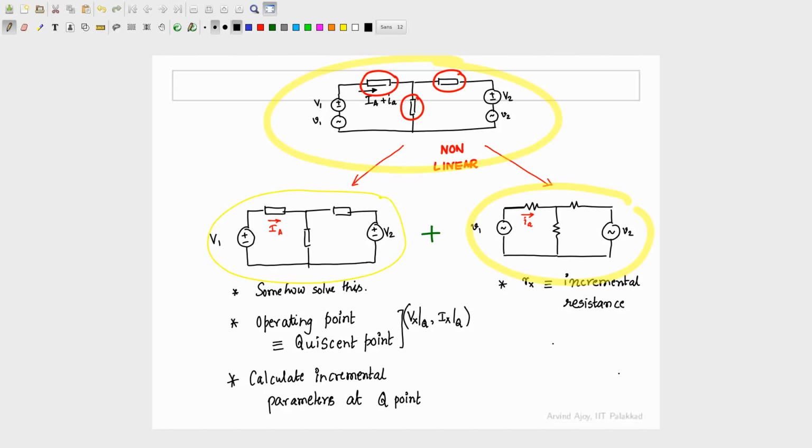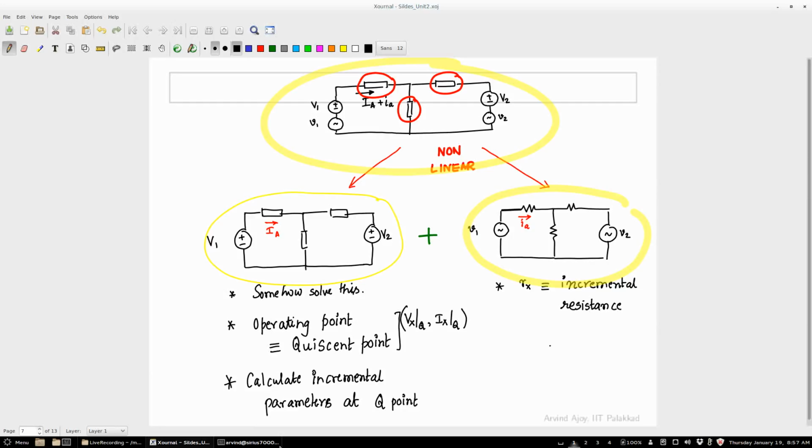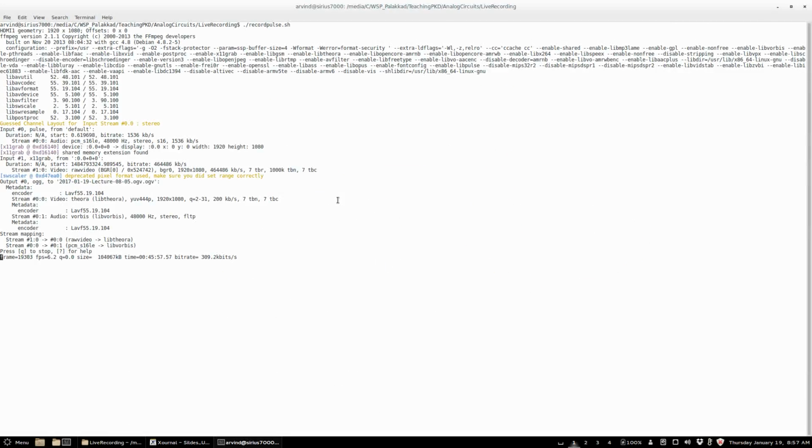So basically what you have done is you have taken the situation where you have some nonlinear elements excited by some large bias voltages over which some small signal voltages are added. There is a biasing circuit, which you have to solve in some intelligent way, which includes the nonlinearity. And then the part which is only the incremental circuit is linear, and it can be represented by one of the four two-port network parameters that we know of, either Y, Z, H or G, right. So subsequently we can work with just the two-port incremental circuit.